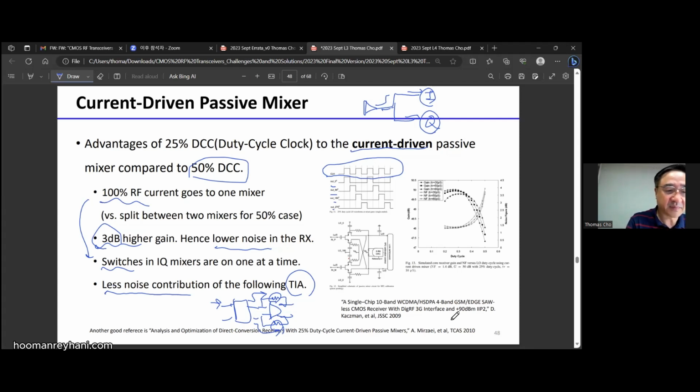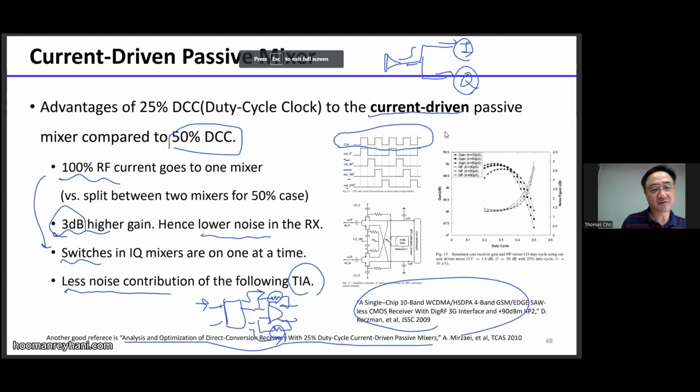And if you look at this paper here, they did a lot of analysis on this. And also another good reference, I put it here. You can read these papers. They have a very thorough analysis on these. Okay. There are many blocks I'd like to talk about, but I cannot spend too much time on each building block. So I'm showing you some references so that you can go deeper if you're interested. And each block, you can easily take a whole course to talk about it.